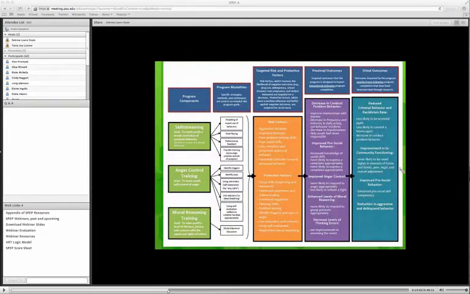Looking at your model more specifically, it gets to the nitty-gritty of what takes place. The program components, sometimes referred to as modalities, and then the risk and protective factors that the program is designed to address. It is the organization's guide for implementing activities and tracking outcomes. Here's how it works.